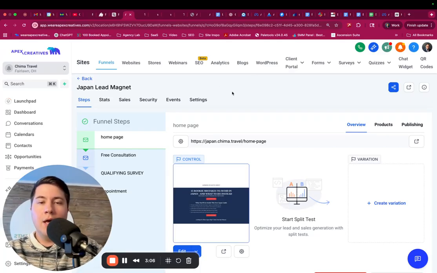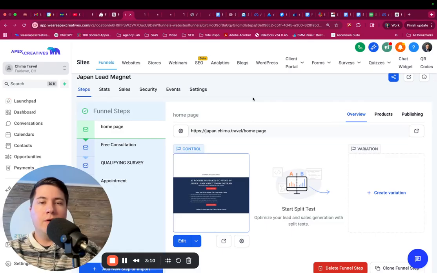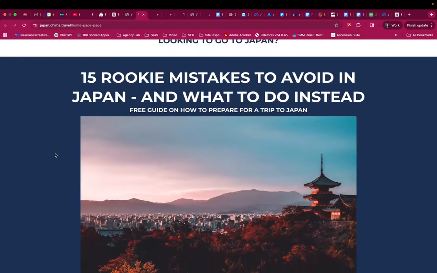So with that said, I'm going to start with one of my very first funnels here, and this is a lead magnet funnel. And with a lead magnet funnel, you are actually taking a particular pain point and creating a lead magnet. If you don't know what a lead magnet is, it's essentially just a piece of content that you've created. It could be a series of videos, a singular video, a checklist, or a document. And what you're doing is you're marketing that document to an audience that doesn't know you, and you're giving that to them in exchange for their email.